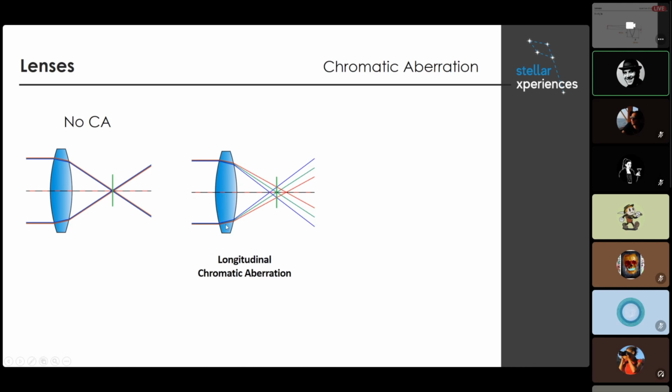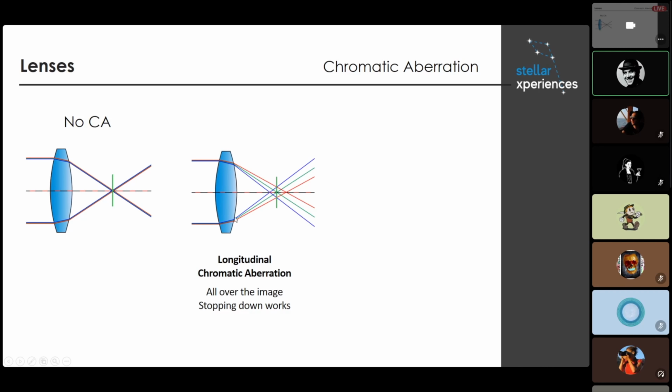This chromatic aberration can be at any point of the image. It can be in the center, near the edge, in the middle, everywhere, all over the image. And when you stop down your diaphragm, some of the chromatic aberration will be gone.